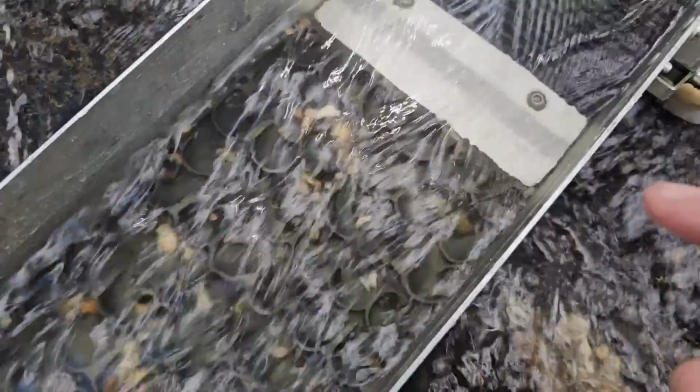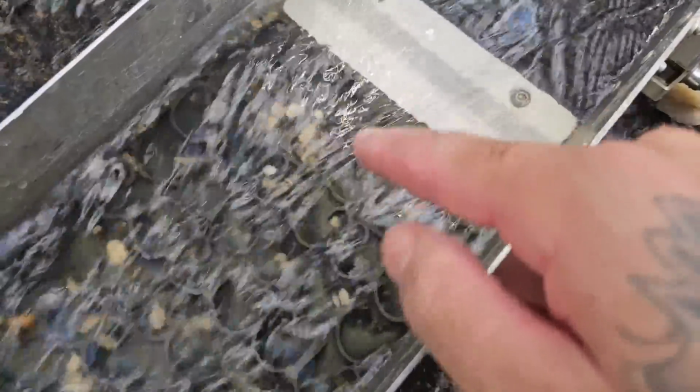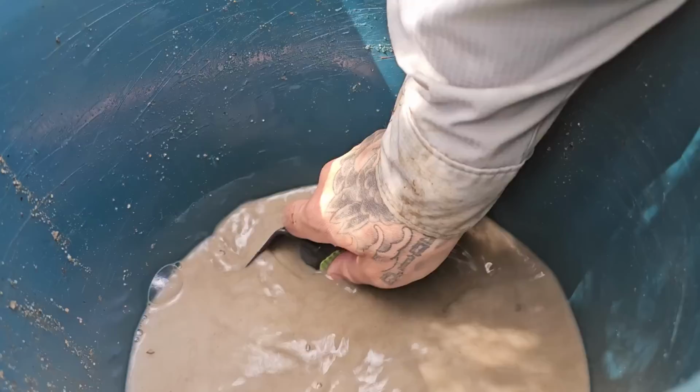Ooh, mama. That right there, ladies and gentlemen, is what I call a Reedy Creek nugget. It's just a big flake, but that's about as big as the gold gets on this creek. Not to mention all the other gold that's starting to appear in the sawtooth mat at the top. Again, that's not to trap the gold, that's just to show you what's going down the sluice box. Which means hiding deep in the layers of these cells is going to be good gold.